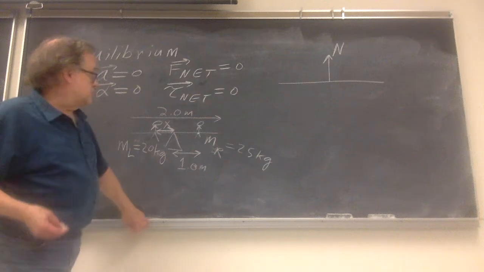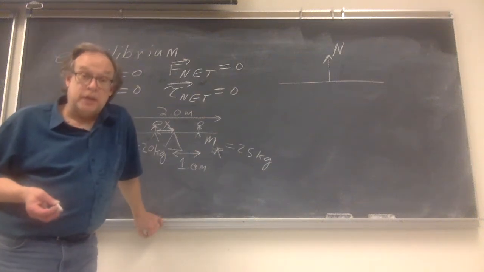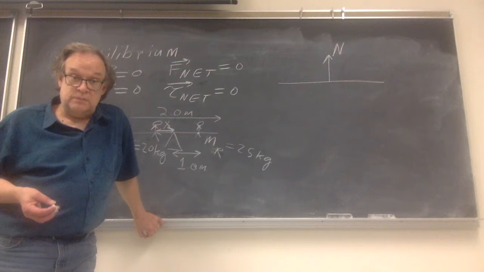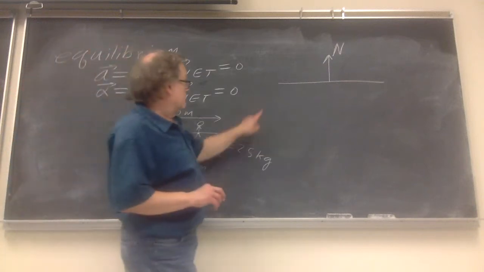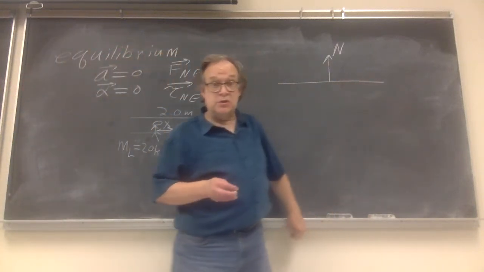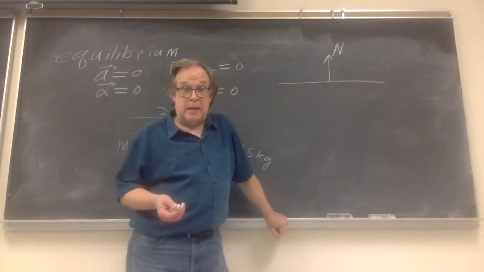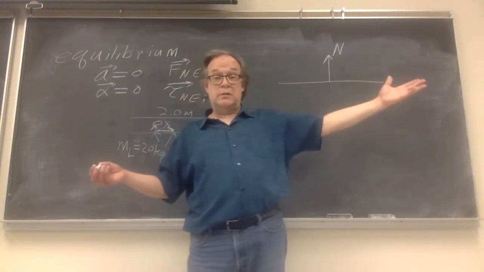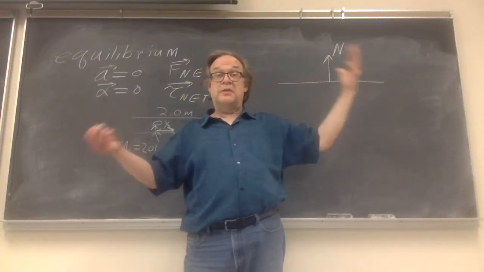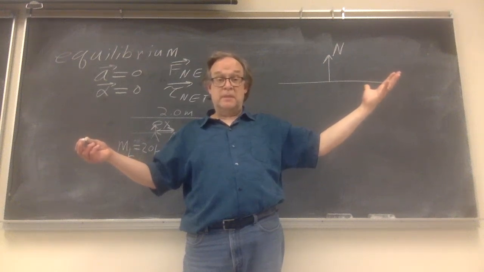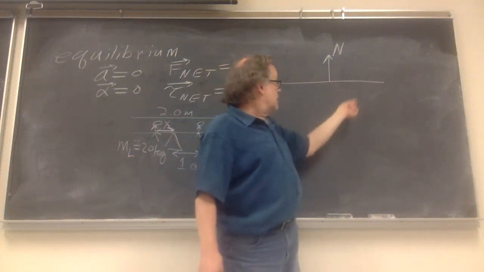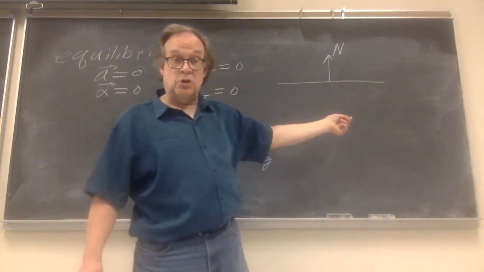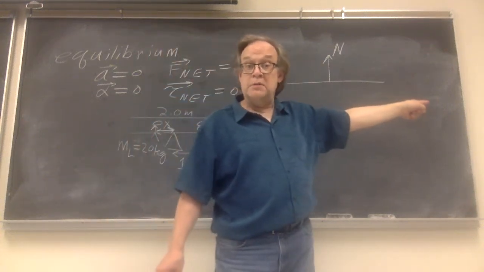And then what other forces are there? Well, there's mass. The seesaw has mass. So there's a weight force on the seesaw. But here's one little trick. Every little bit of that seesaw has some mass, so every little bit of that seesaw is feeling a weight force. If we divided the seesaw into 1,000 little bits, then there'd be 1,000 weight forces, each acting on a different little bit of the seesaw, each pulling at a different point along the seesaw.